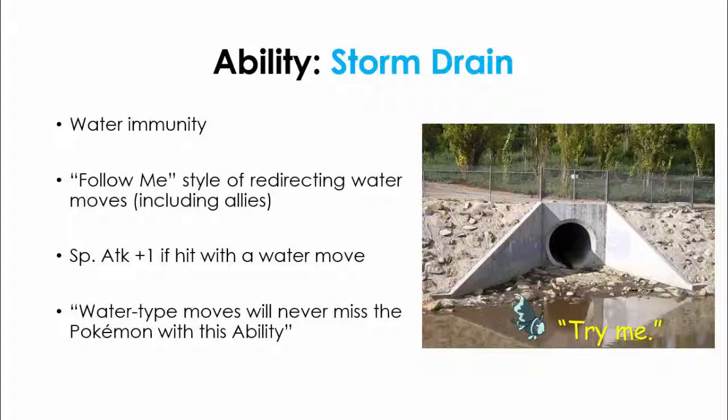So if Lumineon has Storm Drain and let's say it uses evasion moves, since VGC has them legal, let's say it uses Double Team, I'm not sure if it gets Double Team, but anyway, if somebody uses a water move, it'll 100% hit Lumineon. So evasion is not really that useful for Lumineon.